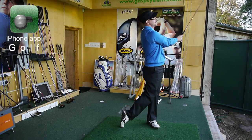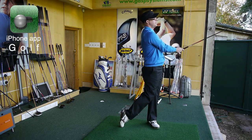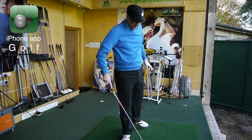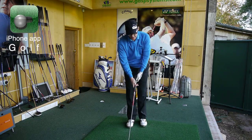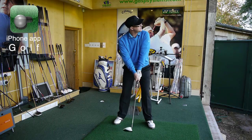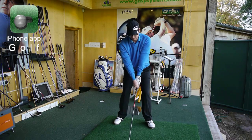Now the Burner does go. It feels good. Not too loud off the face. It feels solid. It feels strong. I just don't feel like, if I was hitting into a narrow par 5 in two, I'm going to hit the green much with this club because it's just too long. Let's give it another hit.